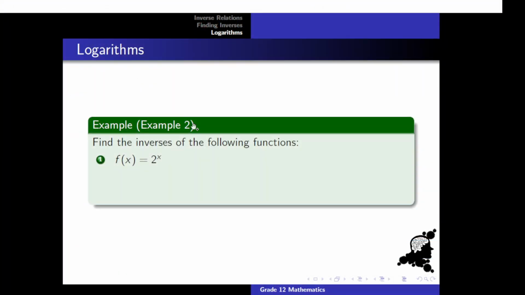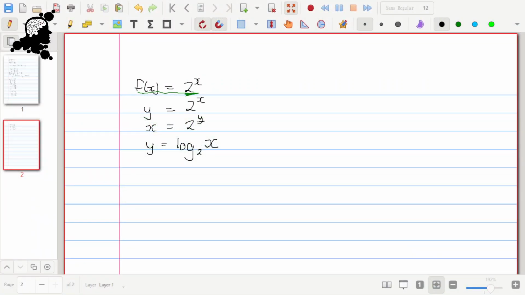Let's look at the next question. For the next question, we've got g of x is equal to 1 over 3, all to the power x. Let's look at this one. I'll do it on the side. So g of x is equal to 1 over 3 all to the power x. The first thing we need to do is write our equation in the form y is equal to, this is 1 over 3 to the power x. Next step is we need to swap x and y. x is equal to 1 over 3 to the power y.